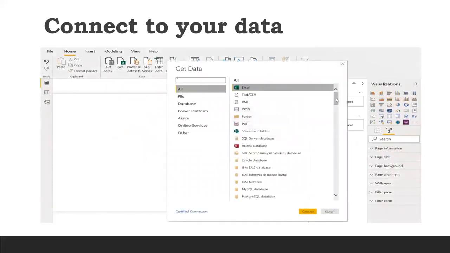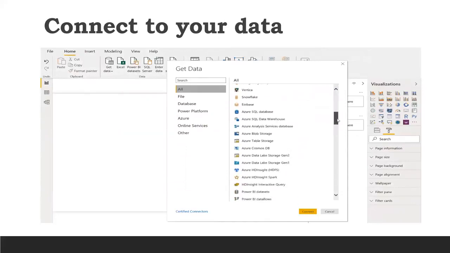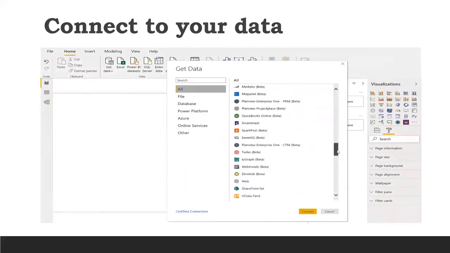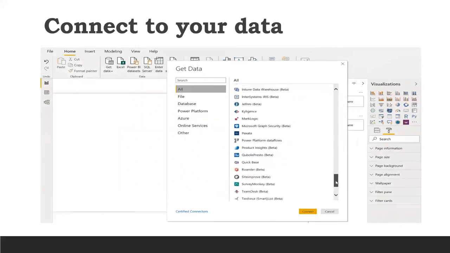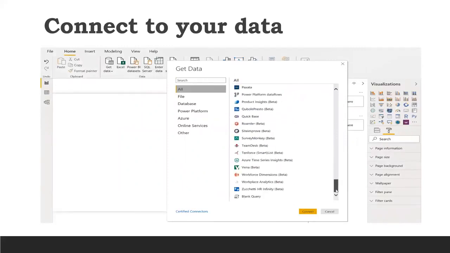When I talk about connect to your data, it means access. You can access the data from hundreds of supported on-premises and cloud-based sources, for example, Dynamics 365. If you have Salesforce, you can connect to that. Azure SQL database, Excel, SharePoint, Vena, SurveyMonkey, Siteimprove, QuickBase, or you can provide a blank query to your SQL server, and you can get the data. It will always ensure that it's up to date with automated and incremental refreshes.